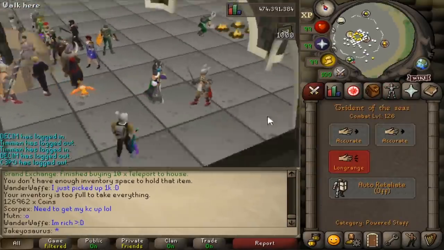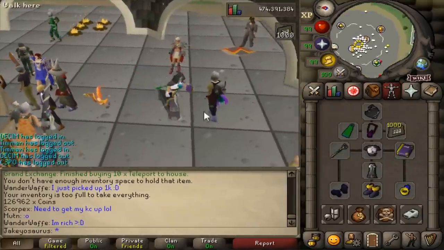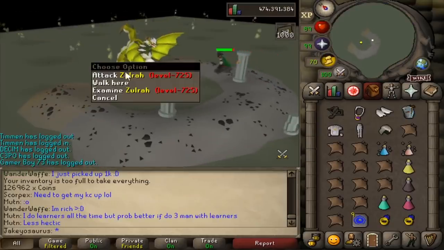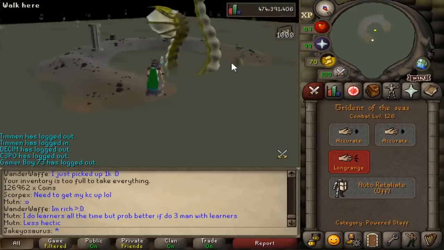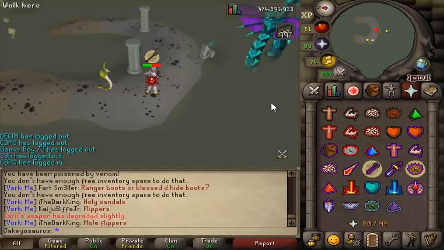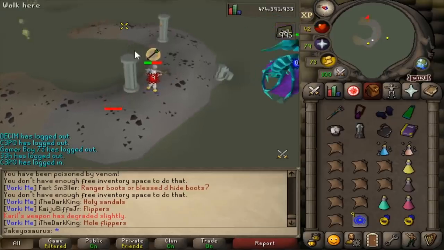I'm confident about this setup because, like, it's not terrible. Give me that Divine Magic Potion. Half an hour has begun. I'm doing long range because I think at one point in the fight it helps to use long range. Go my Kirill's crossbow. Oh, I didn't bring a spec whip, I just realized.